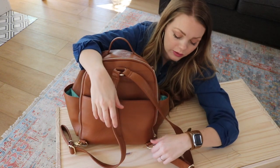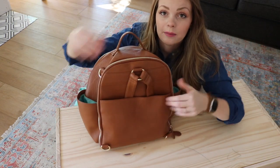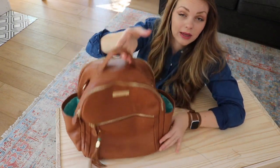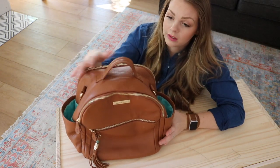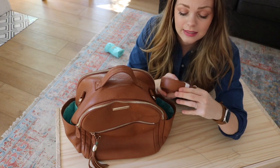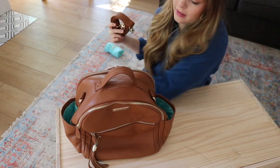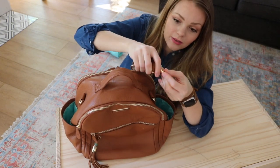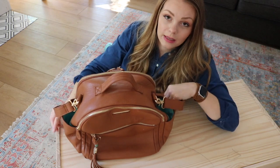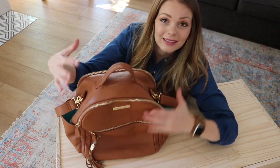You can unclip these backpack straps and tuck them into that back pocket, and now this bag is just a grab-handle style bag. Let me grab the messenger strap so you can see that. I actually haven't undone this since I got the bag because it's super comfortable backpack style, but you can clip the strap here and to the other side and now you have a messenger style bag, which I'm excited to try on.